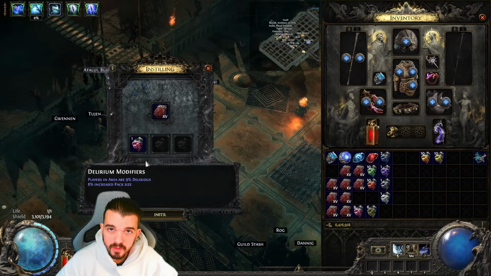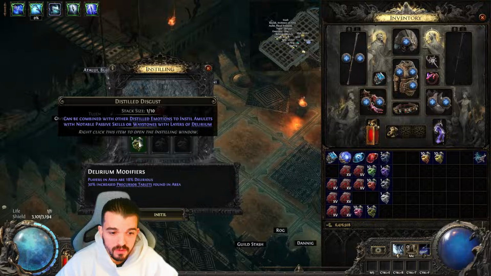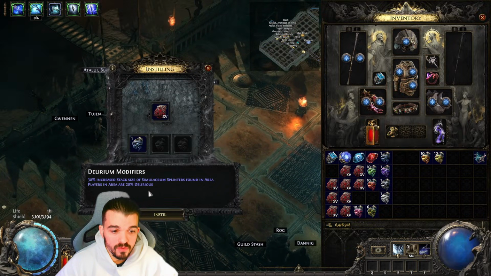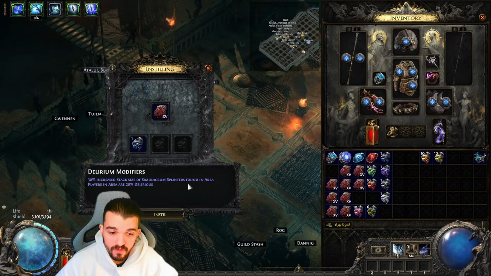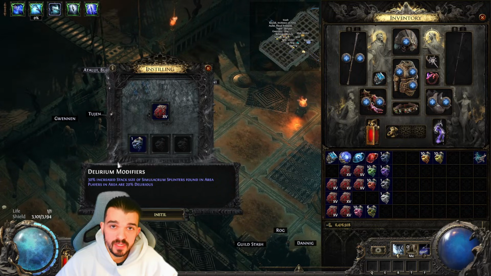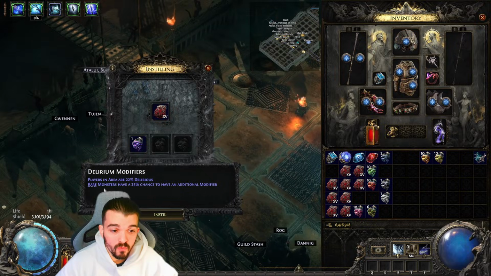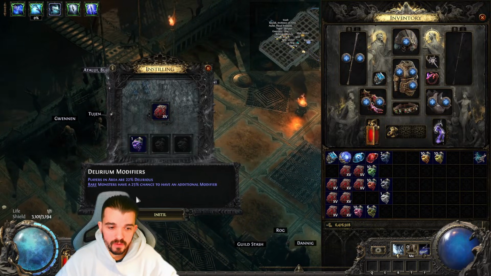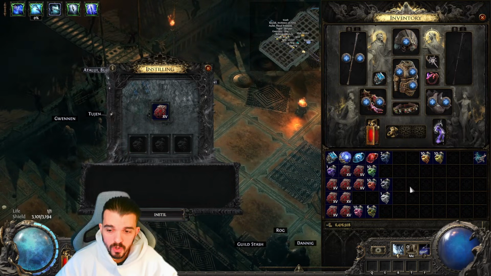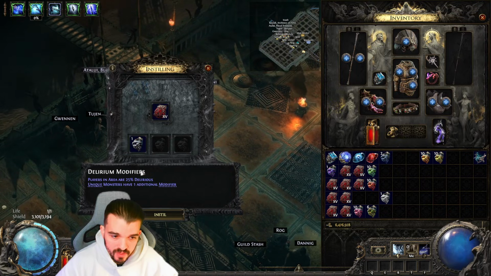We have this one that will increase the pack size. We have the Disgust, which will increase the precursor tablets drop. We have the Despair, that will increase the stack size of simulacrum splinters. So if you want to farm more simulacrum splinters, this is one of the best ways. And this one will make the rare monsters have an additional modifier. So if they have an additional modifier, probably they will have higher drop chance as well. This one will make the unique monsters have one additional modifier.